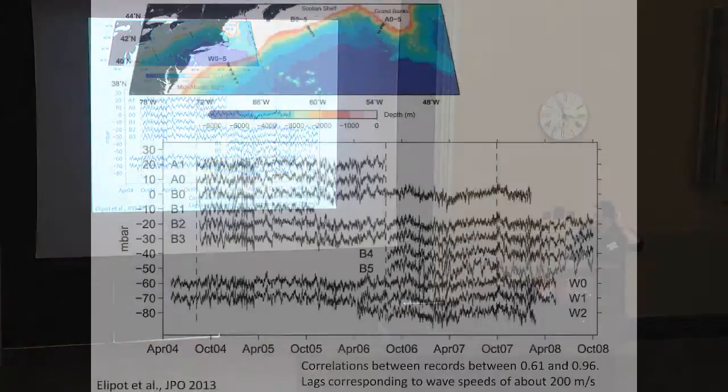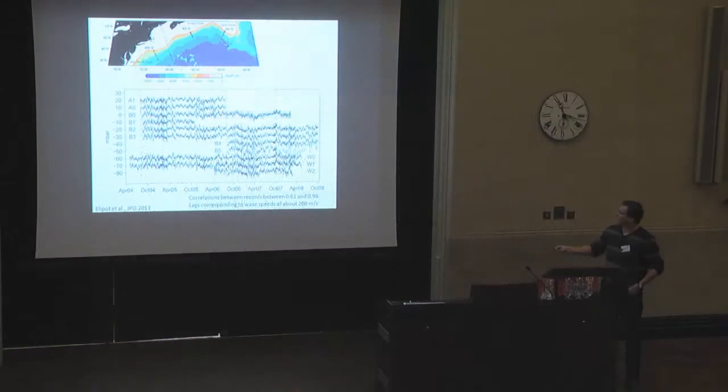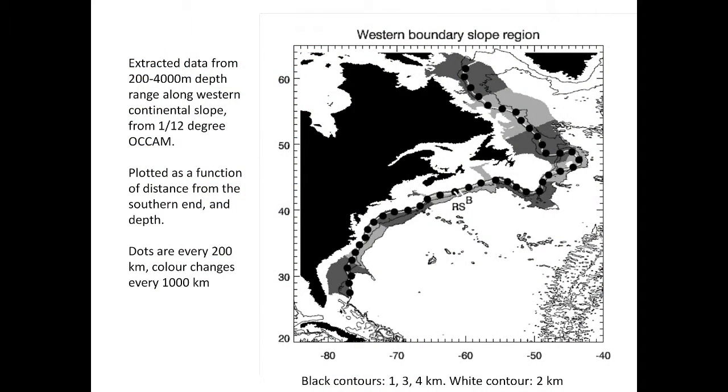So most of what you're seeing along that slope is coherent along the whole slope. We're down to 0.4, 0.3 centimeters. So three millimeters variability now. And we actually have measurements along these three sections. This is associated with the rapid project to measure the meridional overturning circulation in the North Atlantic. Which Rory's talk will go into in more detail, the relationship between sea level and the MOC.